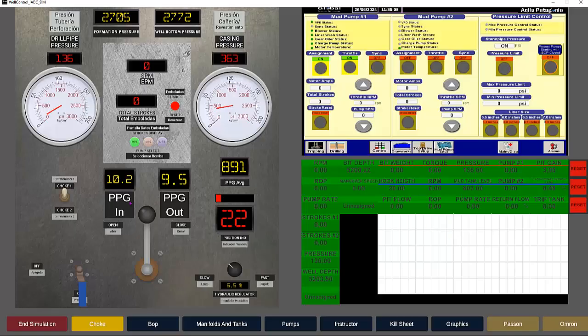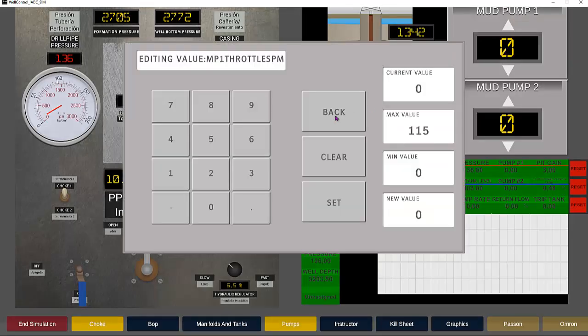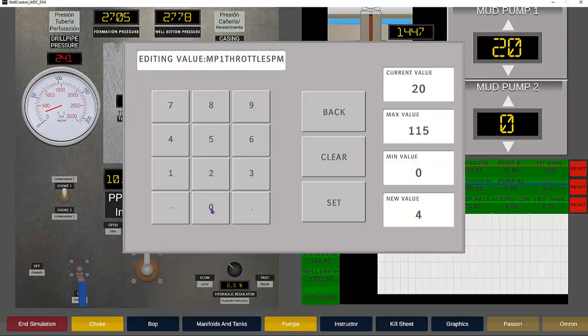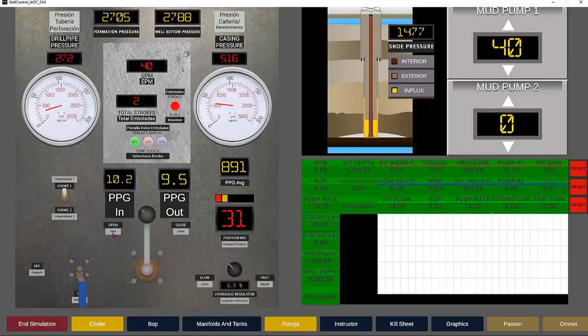So I go on. I will be turning the pumps and opening the well. So I will do it in 2 steps, and there we go.